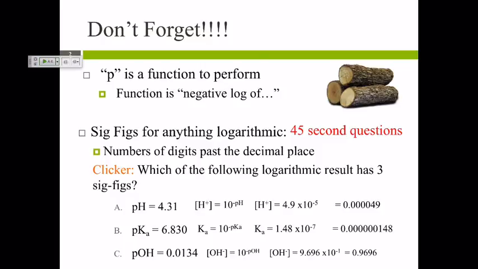Chase? No, I had a question. Okay. So if 7 is the ones place, then that tells us it's 10 to the negative 7. But it doesn't tell us any significant digits. 7.0, that's 1 sig fig. 7.00, that's 2 sig figs. If we had a question and they give you a pH of 7, does that mean there's 0 sig figs, so you couldn't write an answer? Correct. You should not be able to write an answer if you have a pH of 7. Okay. So hopefully I don't make that mistake on an exam.